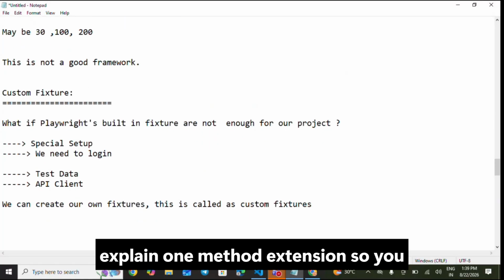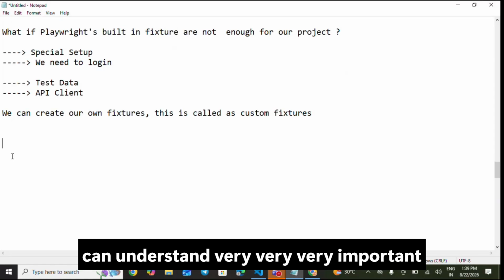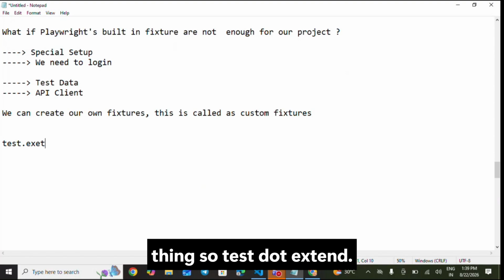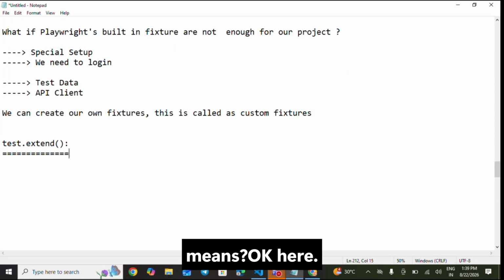Now I want to explain one important method, so you can understand: test.extend. What does it mean?